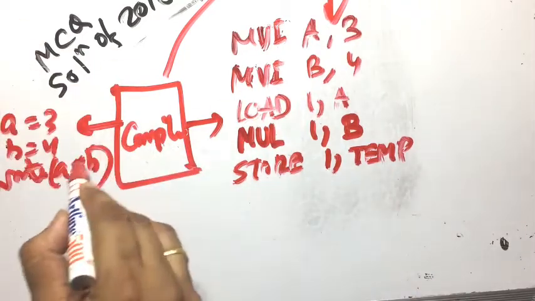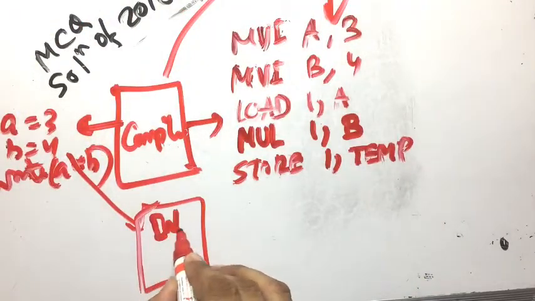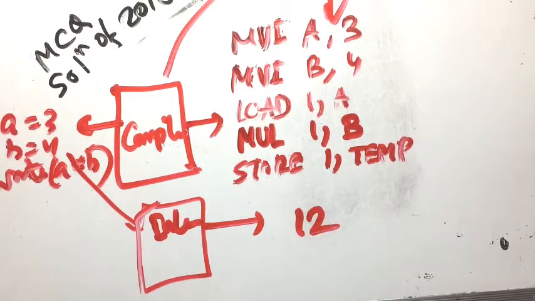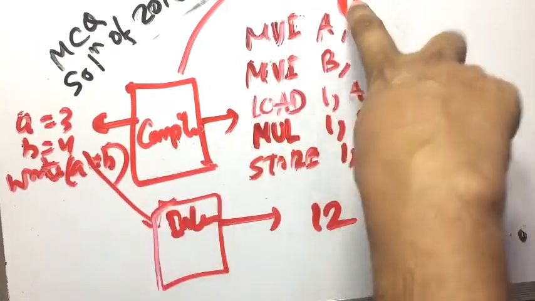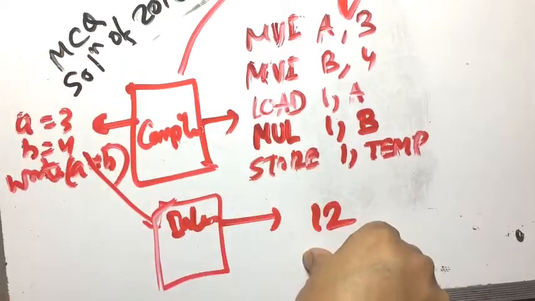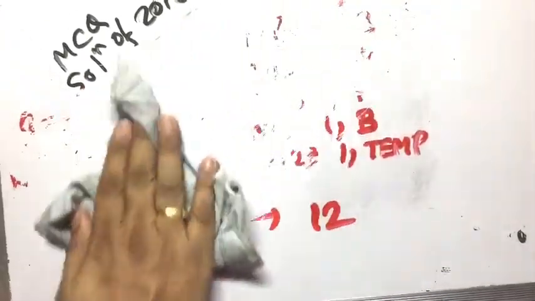In case of an interpreter, if we use that instead of a compiler, what will happen? If we use an interpreter, it interprets the lines one by one, and it will display 12. So this is the basic concept. The interpreter displays the value line by line. But in case of compilation, it will create the intermediate code, that is the machine code. This instruction is provided by the users, the compiler creates this code, and these instructions are interpreted by this code. So this is the basic difference between compilation and interpretation. You can use this example also.